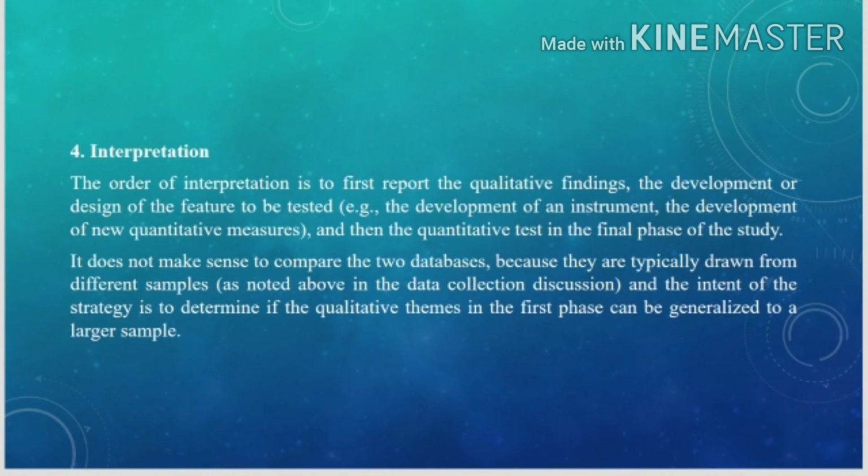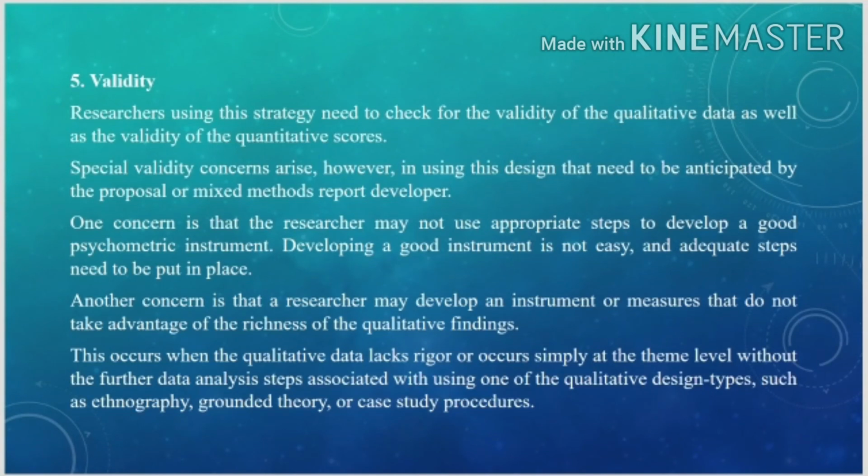5. Validity. Researchers using this strategy need to check for the validity of the qualitative data as well as the validity of the quantitative scores. Special validity concerns arise, however, in using this design that need to be anticipated by the proposal or mixed methods report developer. One concern is that the researcher may not use appropriate steps to develop a good psychometric instrument. Developing a good instrument is not easy, and adequate steps need to be put in place.